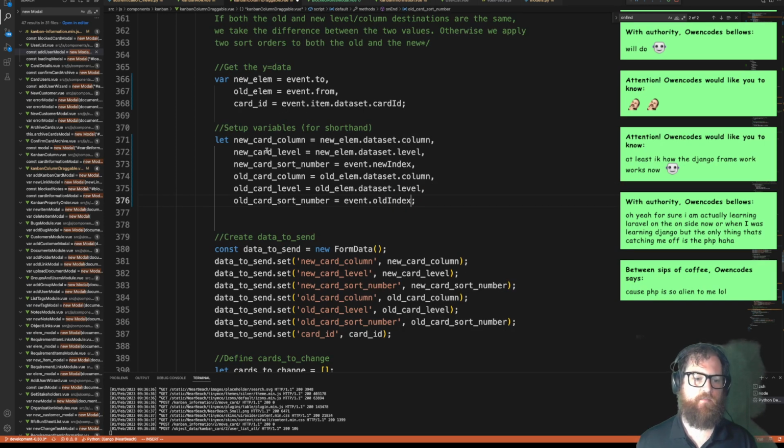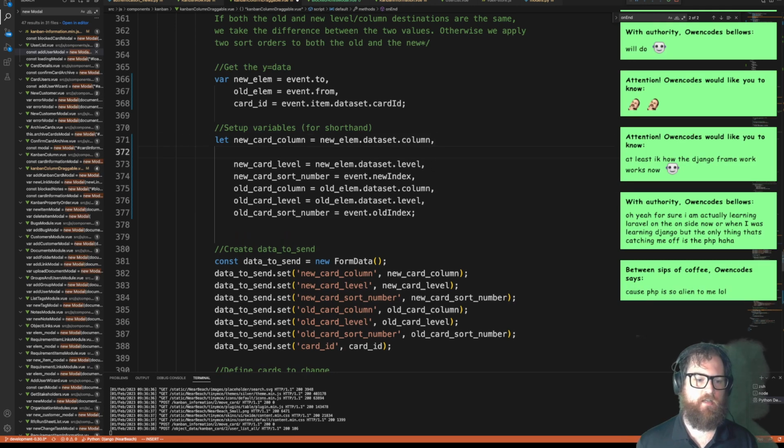All right, new card column. So what I'll do is new card column property.